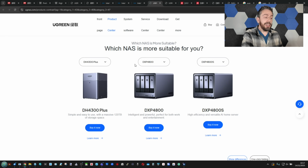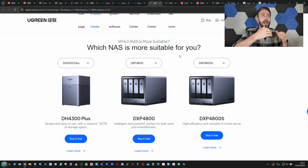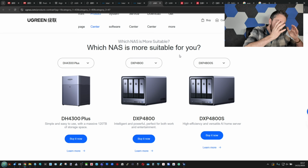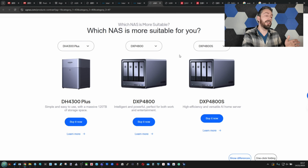Now, the official pages, if we go into the comparison pages, and this is what I mentioned earlier on, by the way, normally I would call this a refresh within a NAS family, but because they're still listing the standard and the Plus next to the S and the Pro, it makes me wonder if all 4 lines are designed to run at the same time, at least until the Alder Lake CPUs start running out.